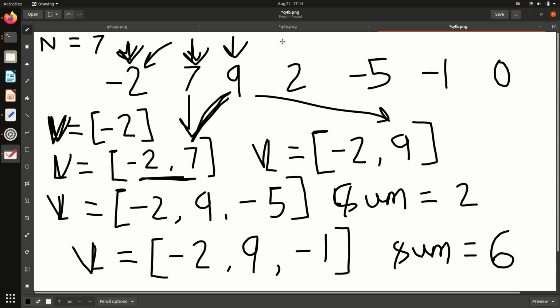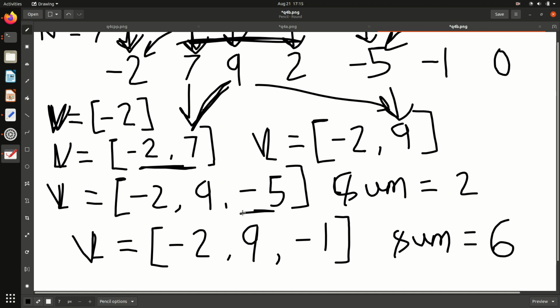Okay. Now again we move to here. The current element is positive, and the last element of the vector is also positive. Again we have to see which is maximum, because if you have continuous ones, we want the maximum one, and we know for sure that we need only one. Obviously 9 is greater than 2, so no need to do anything. Now again we move to the next element. It is negative, and the last element of the vector is positive. If the last is positive and the current one is negative, then it is favorable to append it, because we want an alternate sequence, and in appending this there is no problem. So we will push it.